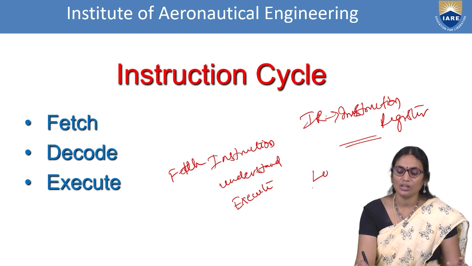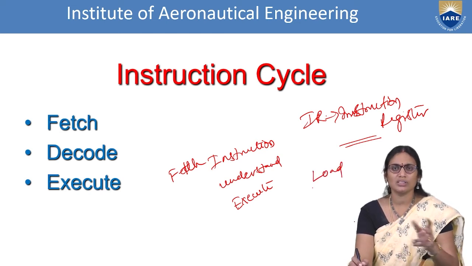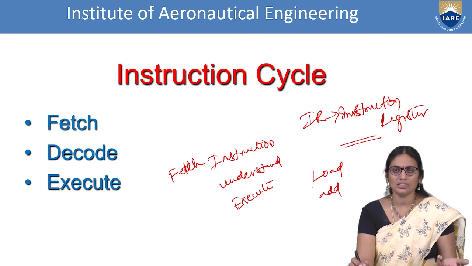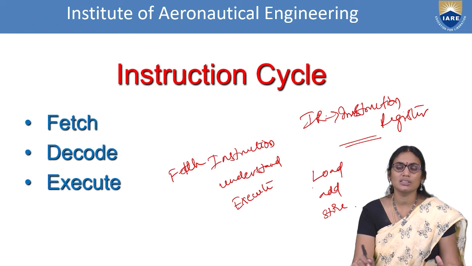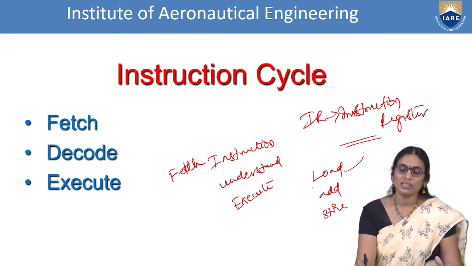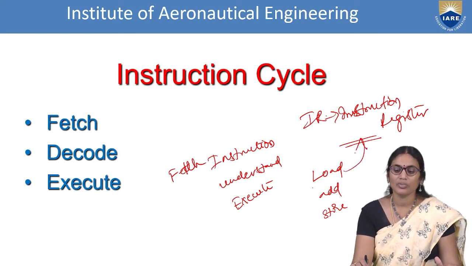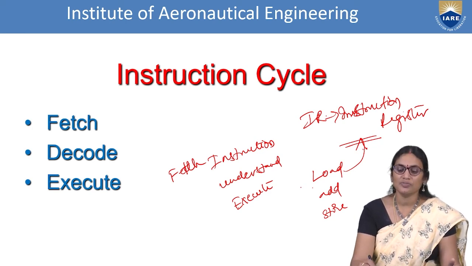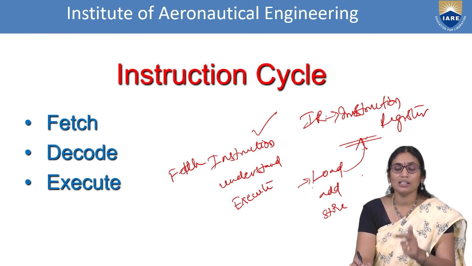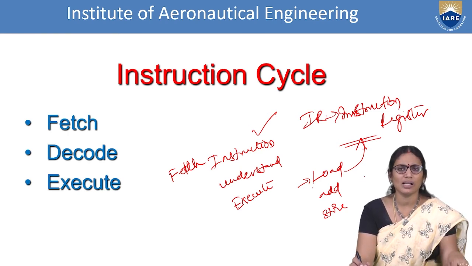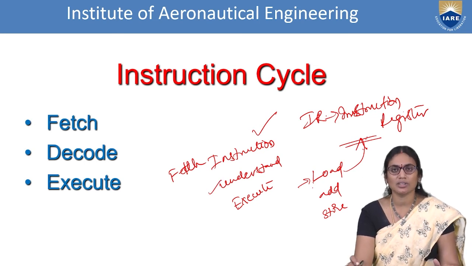I have simply said load. Load means loading some data, adding some data, store, and again reloading the data. Now, how are these three things generated? First the data is loaded in the instruction register; then it has to be understood, then executed. Being loaded in the instruction register means the fetch operation is completed. Next, it is understood what exactly the meaning of load is: loading the data into some register or some external source. So we are just understanding the instruction.